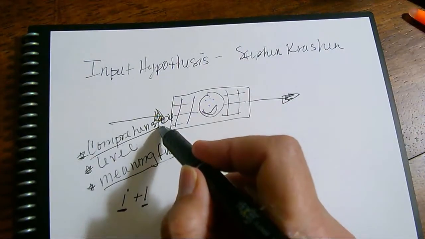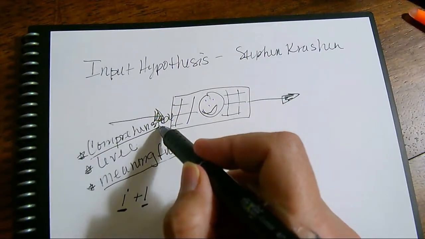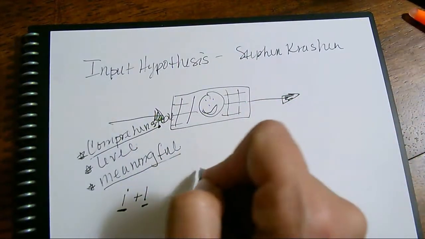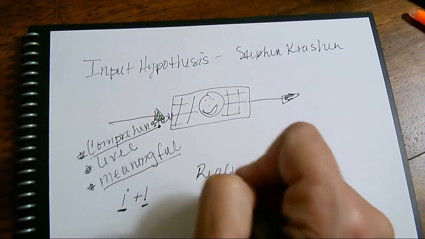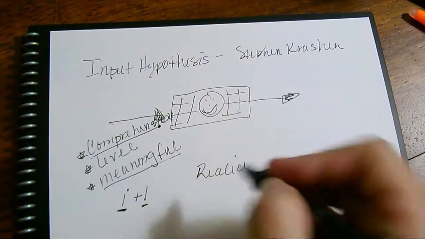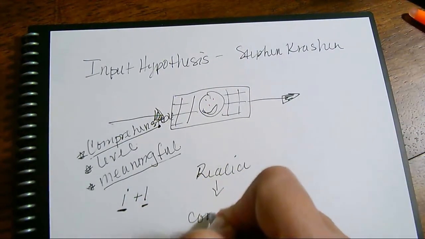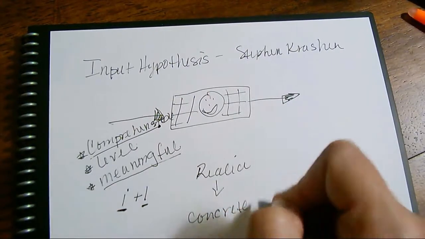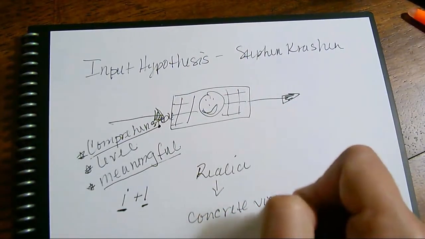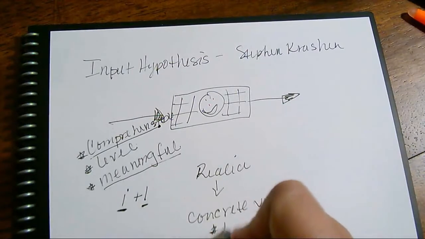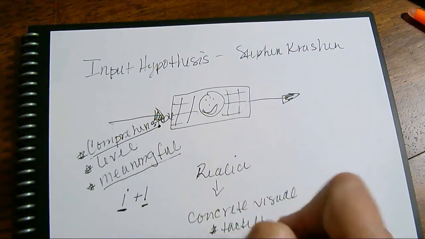And if you're an English Language Learner Studies major, then you will learn many more in all of the different domains. One way we can make information comprehensible is to use something called realia. Realia is a concrete piece of something, a concrete visual, or something tactile that can be used to teach students language.